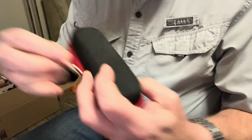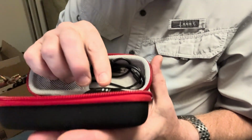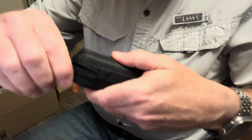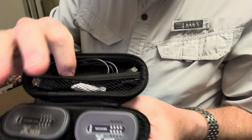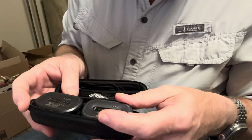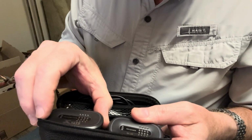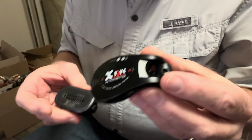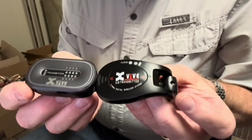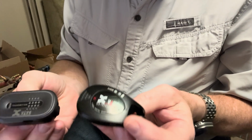Opening them up, you see that there's a place to store the charging cable and the two units. Same thing here: charging cable and two units. Let's take a look at the units. They're both identical in size for the transmitter and receiver on both pairs. If I take a look at the transmitter, here's the transmitter for the U2 and here's the transmitter for the A58. And you can see obviously it's smaller. It'll fit a little bit easier on your guitar.